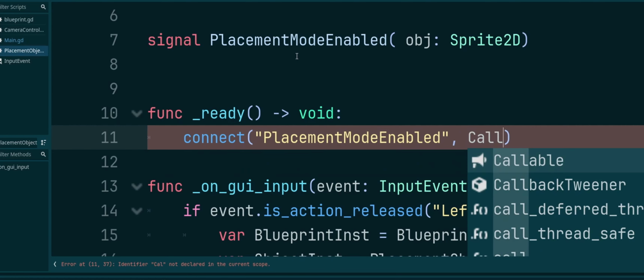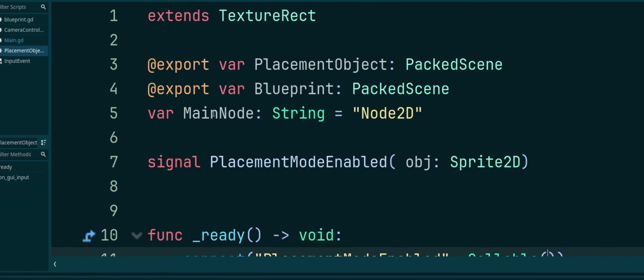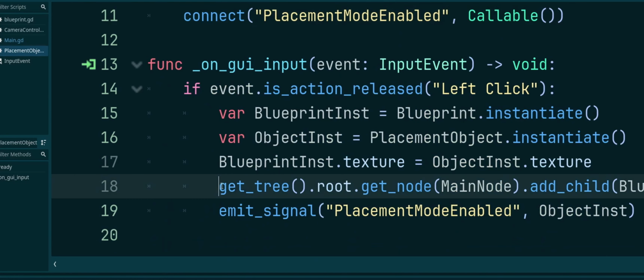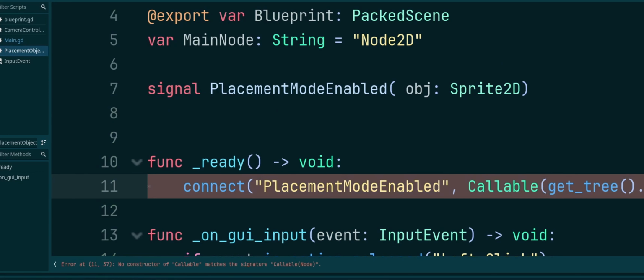It's going to be a callable, and that's not going to go to self. That's going to go to main node. So we'll just get tree.root.get node. And that's actually pretty long.